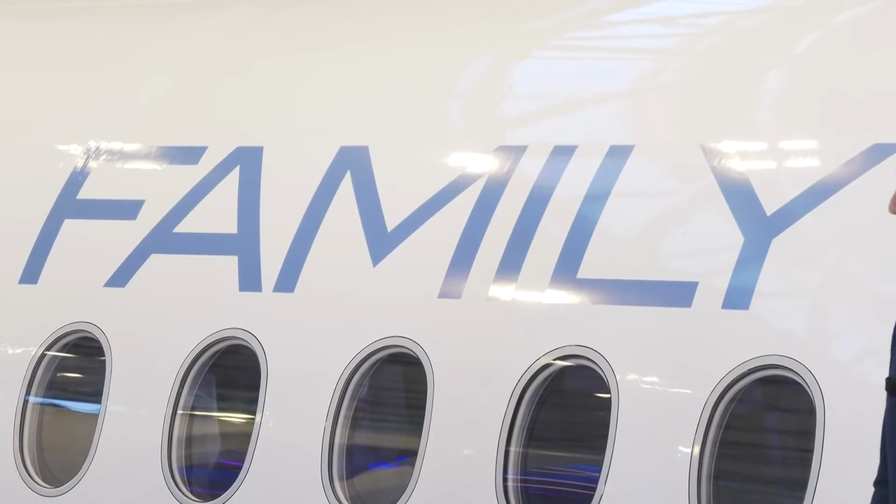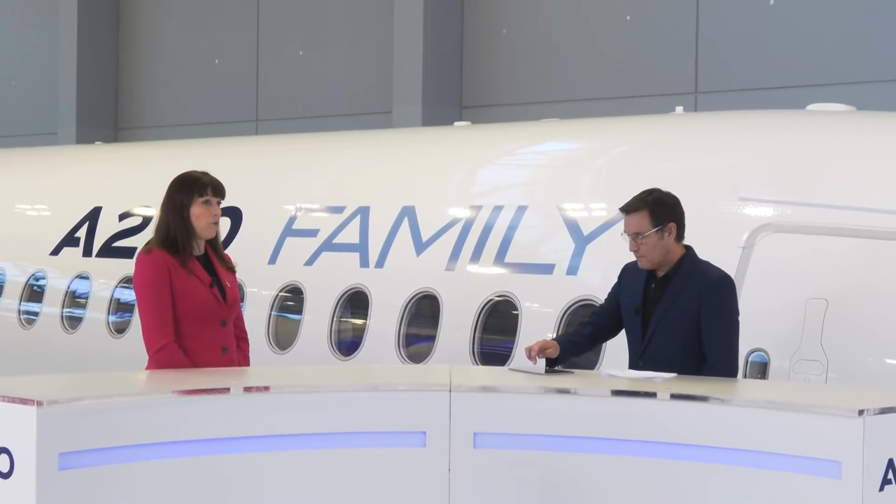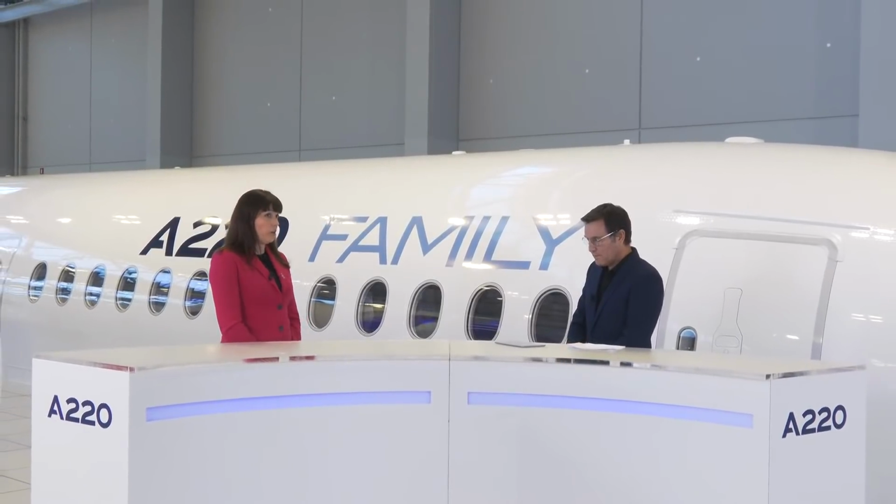Sure. And the backlog is a pretty healthy backlog, right? It is, it is. It's a very comfortable position. The aircraft has demonstrated that it's really performing well in terms of fuel burn consumption. So as you know, it's 25% less fuel burn than the previous generation of aircraft. And it's demonstrated also, even in crisis, how resilient it was, because it was the aircraft that was flying the most. And it helped our customers survive the crisis because of its economics.